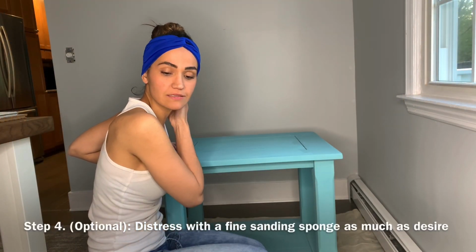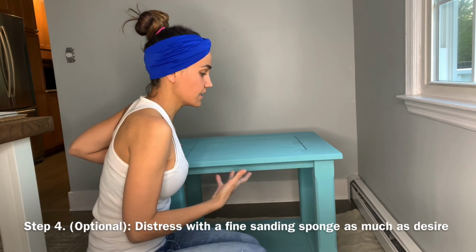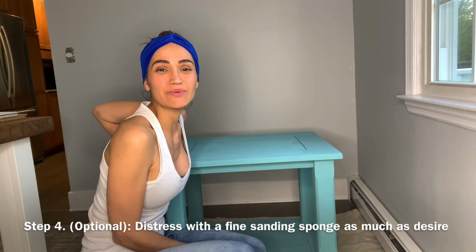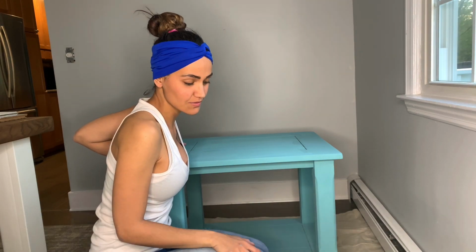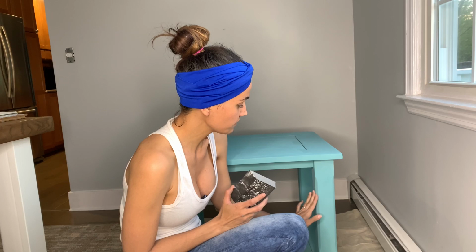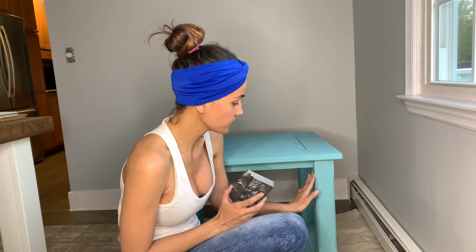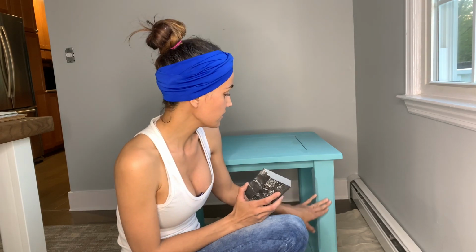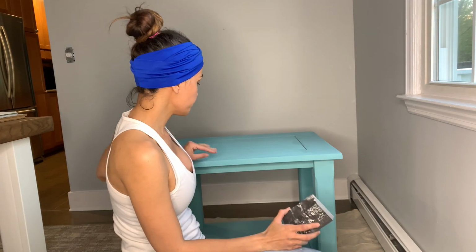Chalk paint is great for distressing, and I feel like this piece will look really nice distressed a little bit, so this is just something I want to do. I'm gonna be using a fine sanding sponge, and I'm just gonna be distressing it very little, just the edges and about here, so we can show some of the underneath color that this piece had. Remember, it was like a yellowish white, and I think it will look really nice with the green. So I'm just gonna distress it a little.